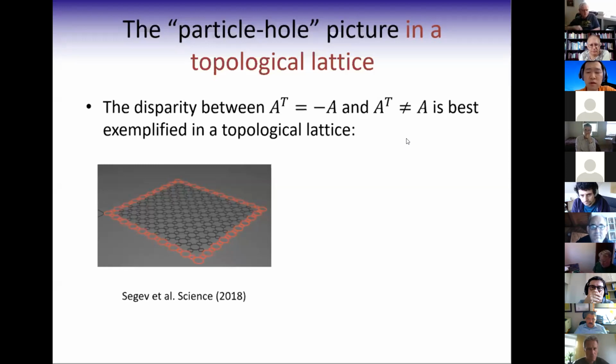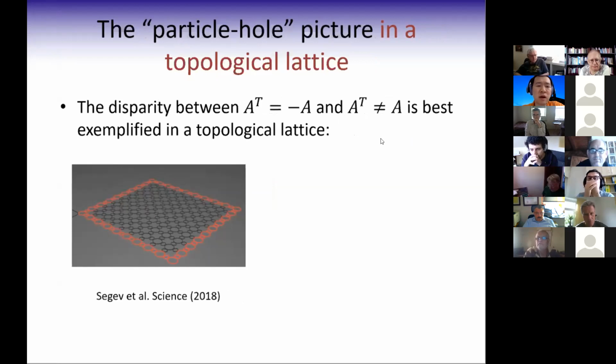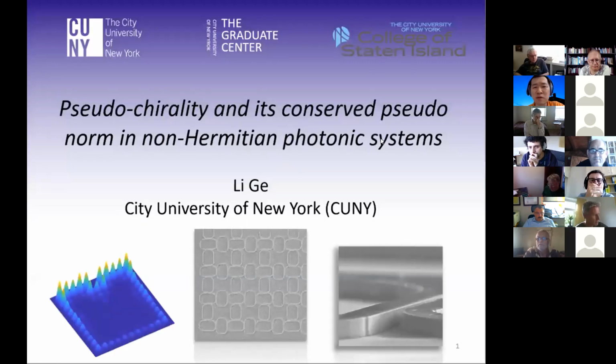So for the Hermitian one, I'm not totally sure. I think you probably can look at the phase, because it's still like a plane wave, right? So if you look at the phase, you can tell which way it goes. But for a system like this, it's probably very hard, if not impossible, to detect the phase on, say, consecutive lattice sites. But I have to thank you for that question, because I sort of advertised that question at the very beginning of my talk, but I forgot to mention that.